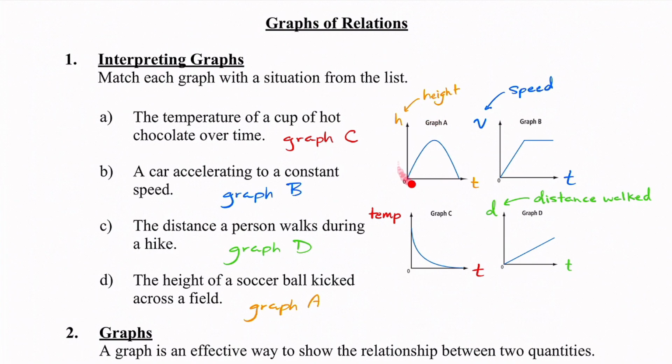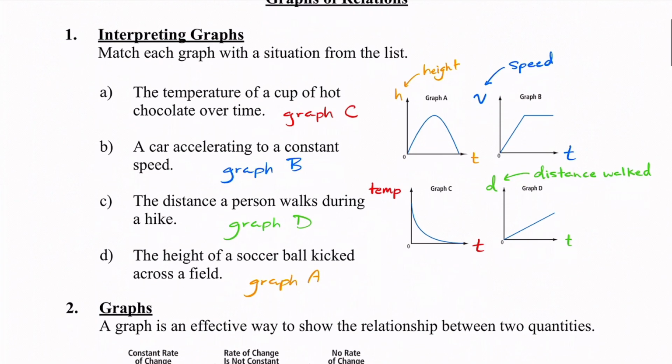Now with this one, don't get caught up in thinking that this just looks like the shape of a soccer ball going up and down. Okay, when you kick a ball up and down, it might have this shape, but the only reason that it has this shape on our graph is because as time goes forward, the height is increasing, going up, reaches a max, and then as time continues, it starts to come down. Okay, so it happens to look like the shape of what the ball might look in the air, but that's just kind of coincidence.